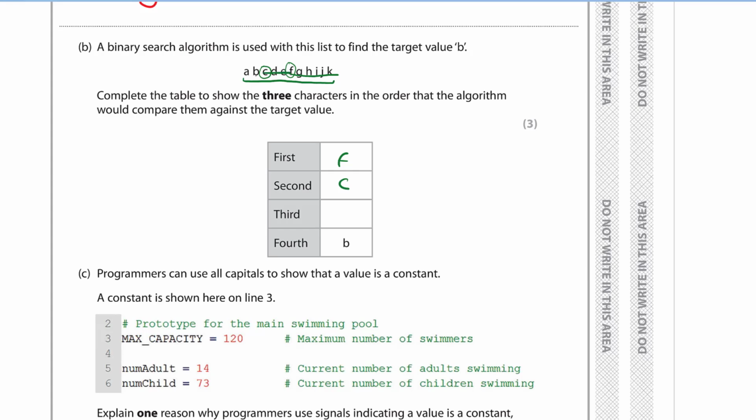And now we've got A and B. Well, because it's an even number of items too, it's not a true middle. So you either pick the left side or the right side. Well, if our fourth comparison is for B, our third comparison is therefore going to be picking A as our next one, which is then eliminated, and we get B.